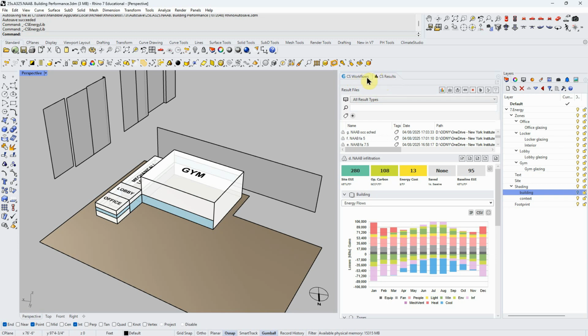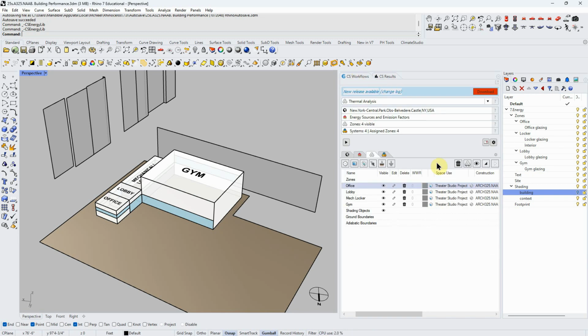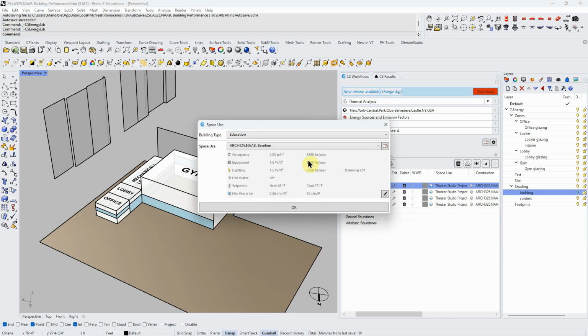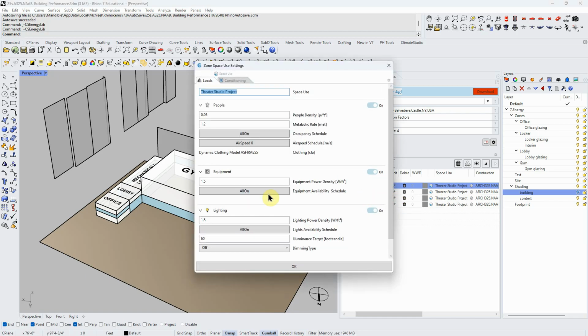So what I did is I thought, okay, what could be causing it? And then I went and looked at, let me just edit one of these, my space use, and I noticed my occupancy schedule, and that just means whatever the variable is here, it's people, are they always in the space, all on?